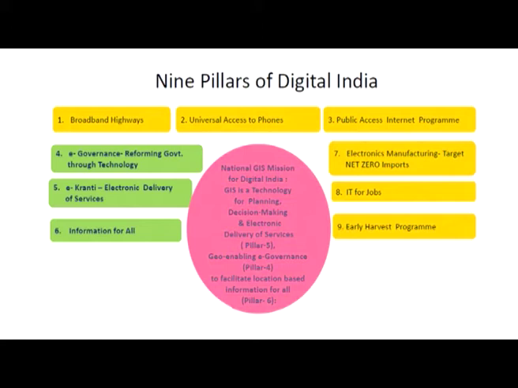So everything is linked in one way or the other. A National GIS Mission is on the anvil, and that is also one important aspect of Digital India. Why that is there is because location has been identified as a primary unit for Digital India. We have seen that GIS deals with location, or spatial data.